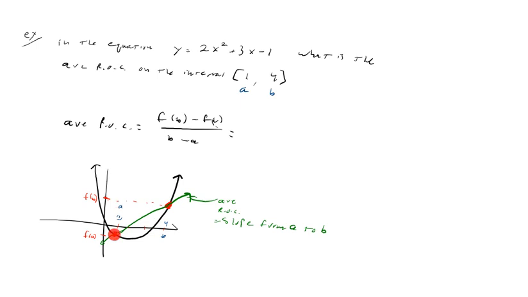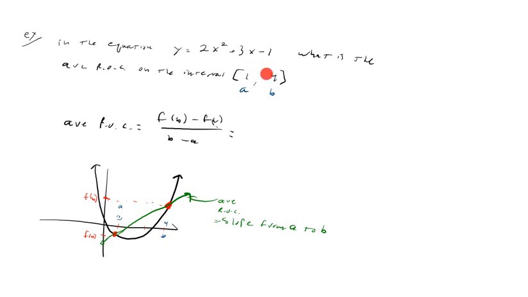So all this formal definition is really hiding a simple idea. The simple idea of an average rate of change is simply a slope of some graph from some starting point to some ending point. And you've been doing slopes for years and years and years. So you're just doing a slope of this equation, right? Some starting value and some ending value at 4. So to find the slope, we can just plug this in. I need to know what is f of b, what is my ending value.